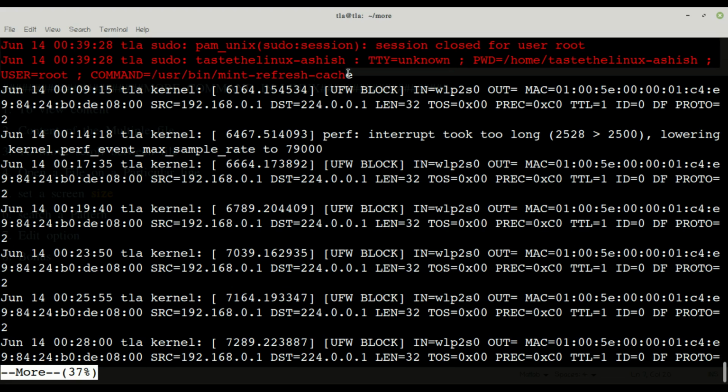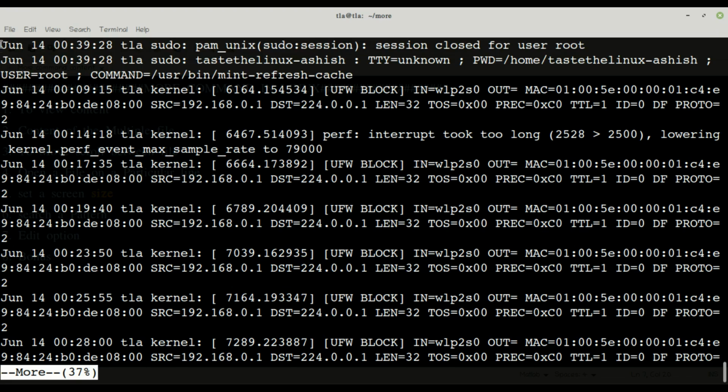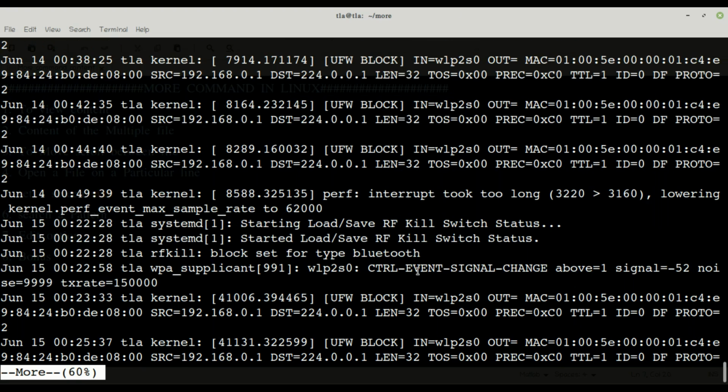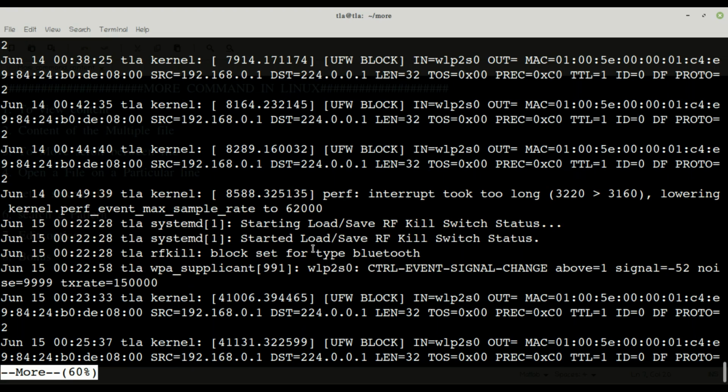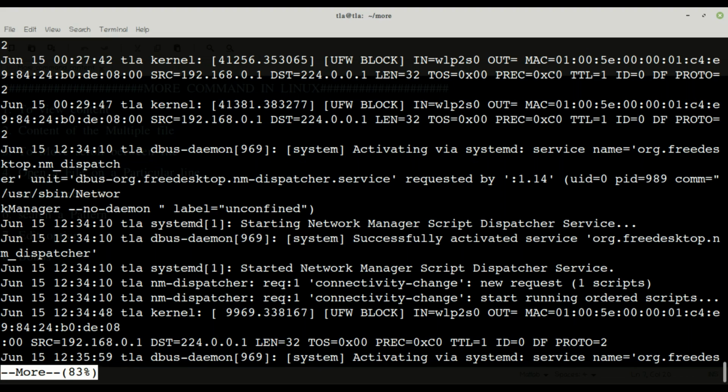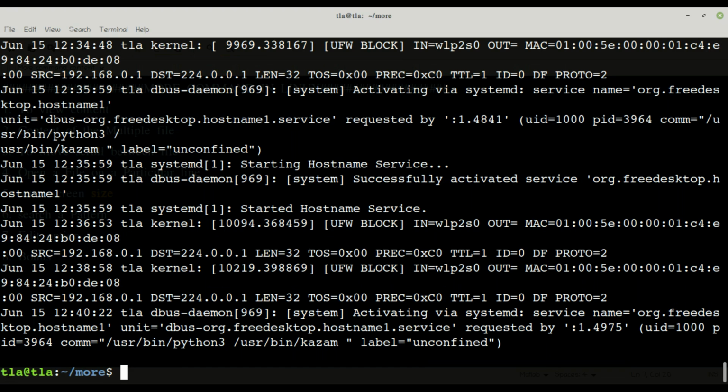The starting 3 lines don't contain a search pattern UFW space block. But after that, I can see the whole content of my file. I will hit space to go downwards. Here you can see there is no UFW word, but still it is showing me. I will again hit space. As you can see, here also there is no UFW.